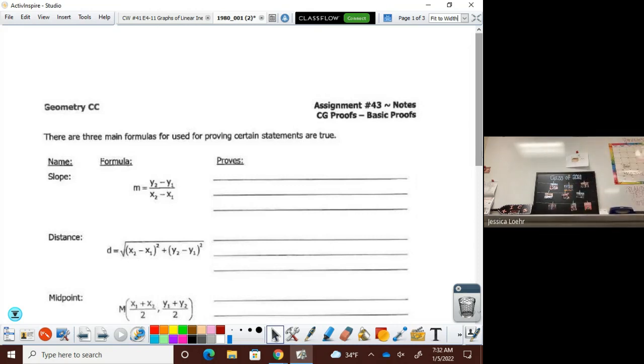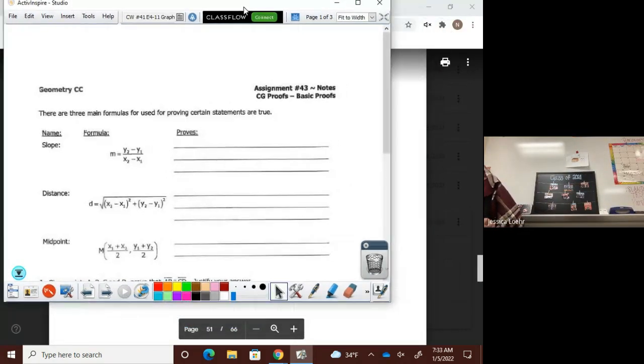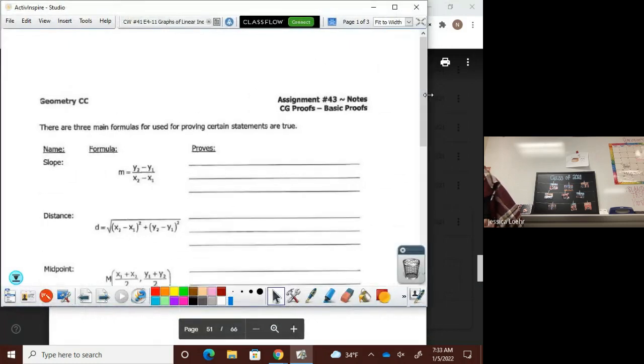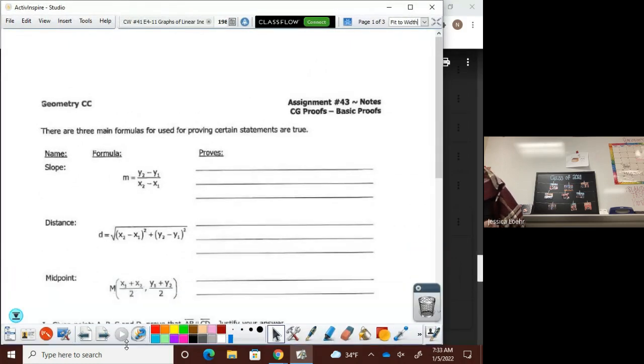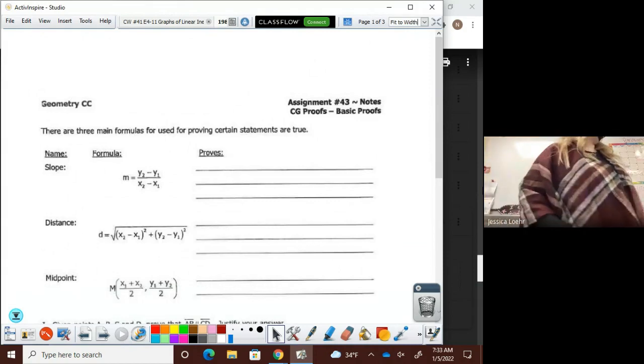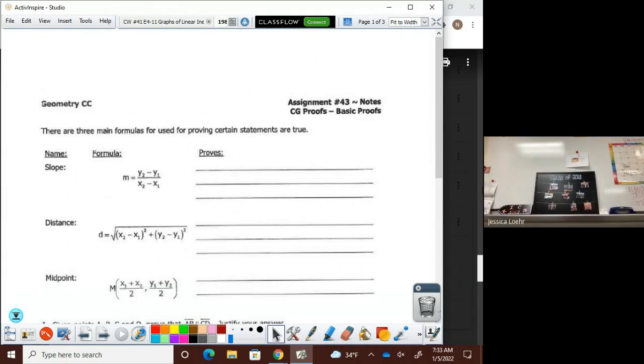Okay, so up at the top of this lesson are 3 formulas that you've already learned: slope, distance, and midpoint. This will actually be good because it's reminding you of these formulas, because I know for a fact most of you did not memorize these formulas when we had the test on them. So this is just serving as a reminder. Also, we had the break, so it's been a while. The slope formula is y2 minus y1 over x2 minus x1. Distance formula is the square root of the difference of the x's squared plus the difference of the y's squared. And the midpoint formula is the average of the x coordinates and the average of the y coordinates. Each of these formulas proves something different.